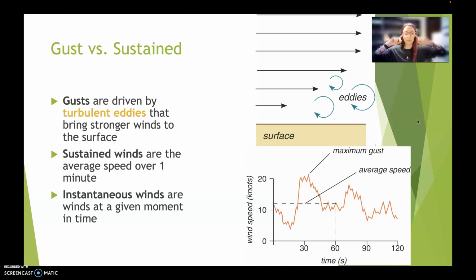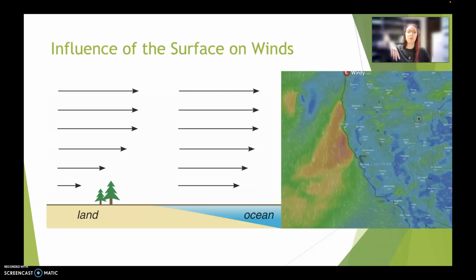Now, another thing I want you to consider is the influence of the surface on winds. Think to yourself real quick, would the winds be faster over the oceans or over the land? Oceans, land. If you said oceans in your head, you would be absolutely correct. Think about when you go to the beach. Oftentimes it can be really, really windy, right at the water side. There's way less stuff in the way over the oceans, and so there's way less friction over the ocean. That allows for the winds to blow so much faster over the water than over land, which is pretty cool.